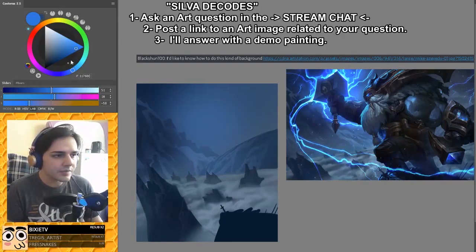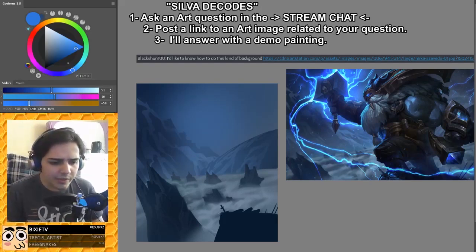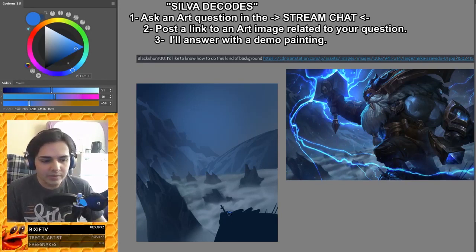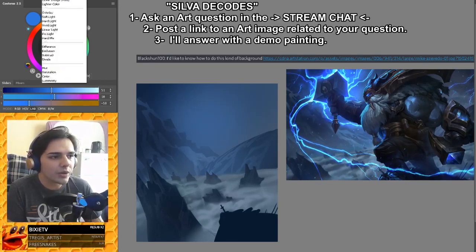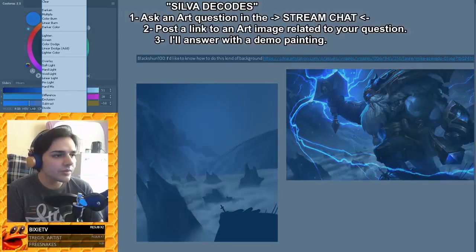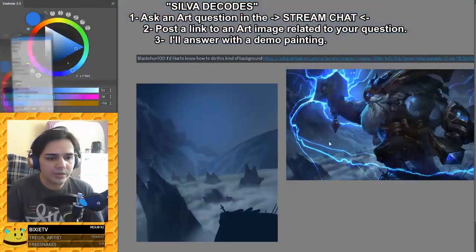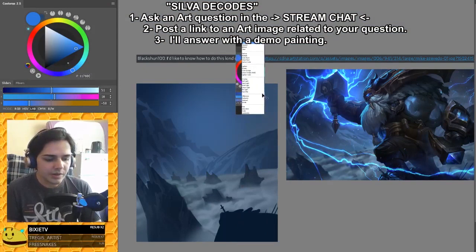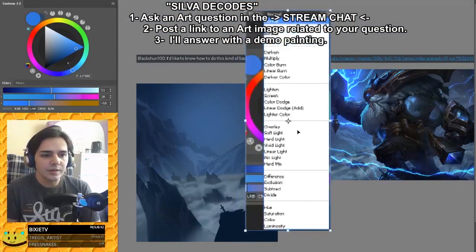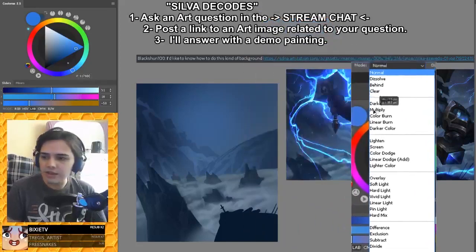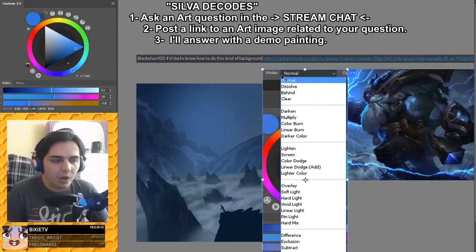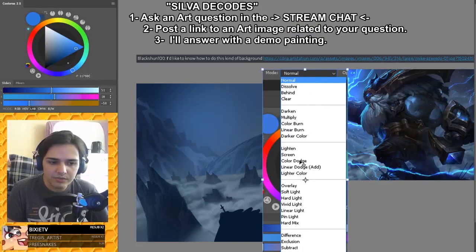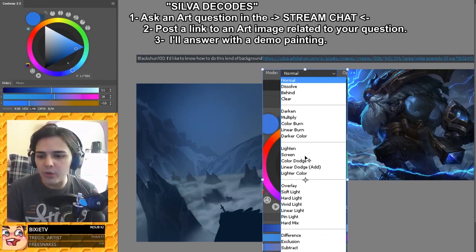So to add... Oh, there's a trick you can do for this, by the way. Have your linear dodge layer set up, but also you can change the mode of your brush. Let me show you. This is something I've shown before in other questions, but I'll show it here too. Whoops, not on this layer. There you go. It says mode on your brush, and right next to it, I would set it to color dodge.